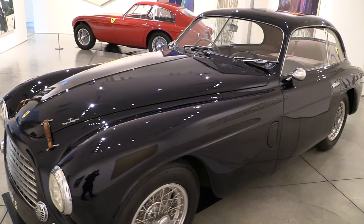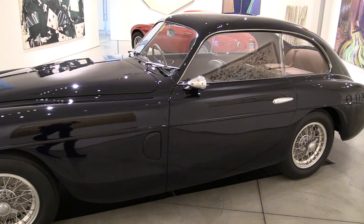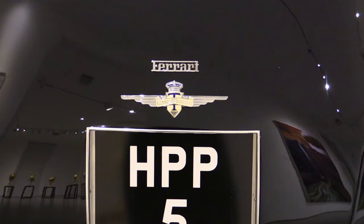And what always amazed me was when you see some of the fabulous race cars from the 50s and the 60s, how beautiful they were. I mean, not only were they functional, but they were beautiful. And he used lots of different designers in the early days. This was Touring, who has the best badge, I think, of all the car manufacturers or body designers. He has the most fabulous badge. Touring stopped working for him in 52 or 53 because he wasn't getting paid fast enough and he was afraid he was going to go out of business. So that's when Ferrari then settled on Pininfarina to make the majority of his bodies. So the early Touring bodies are really rare.